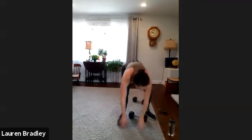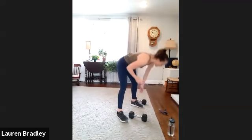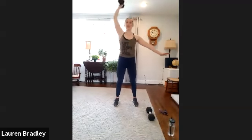So we have dumbbell swings. No, I'm gonna change it. We are gonna do dumbbell swings, but we're going to do a push press on the right and on the left, 30 seconds and 30 seconds. So you're going to grab one heavy dumbbell. You're going to push up as many times as you can in 30 seconds. From there, we're going to go into 1 minute of dumbbell swings.